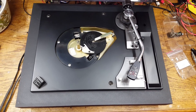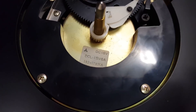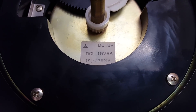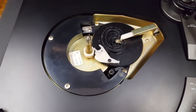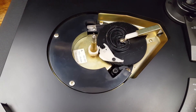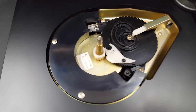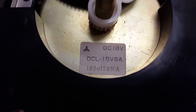I removed the platter to reveal a little surprise. Here is the direct drive motor. And as you can see by the little logo on the label, this was actually made by Matsushita. Maybe you know them by that name. This is, of course, the company that owns Technics. So there is some Technics-grade quality in this record player. I don't know if this exact direct drive motor was used in Technics record players, but I'd say it's quite likely — certainly not the high-end models. The label also tells us when this record player was made: July 1978. It's a late-70s model.